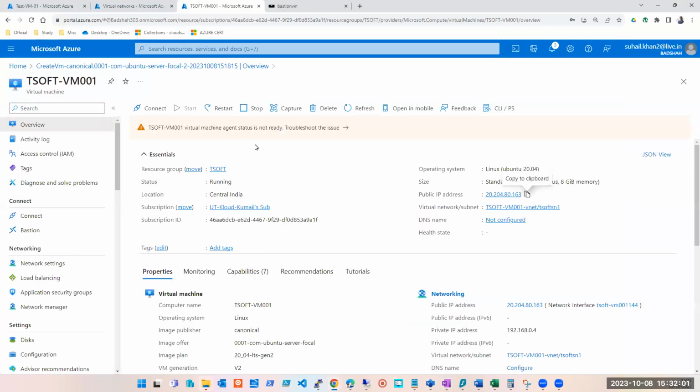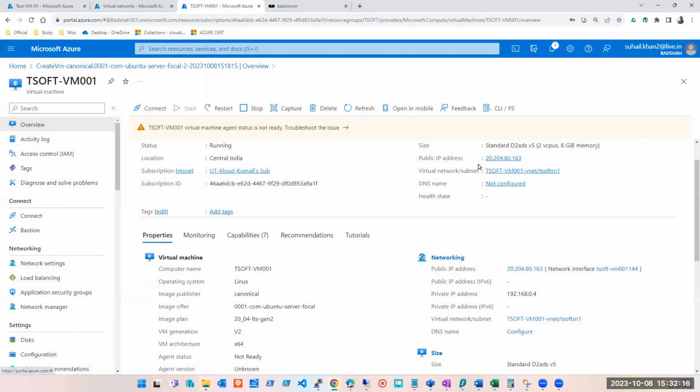Mustaqim, you have to follow the same thing. The only difference is you will follow your own region, wherever you have kept your machine, wherever your virtual network is. Is it clear? Yes. So my virtual machine is in Central India. This is my virtual network.